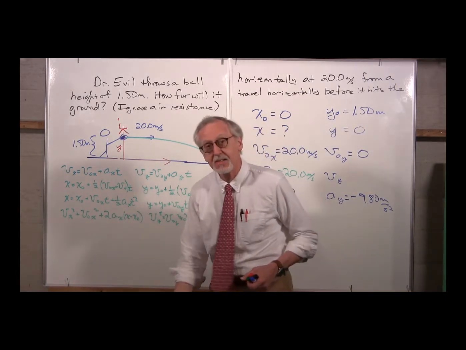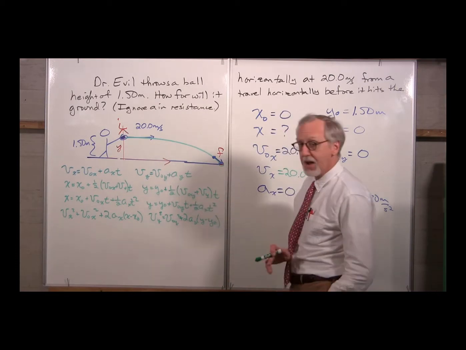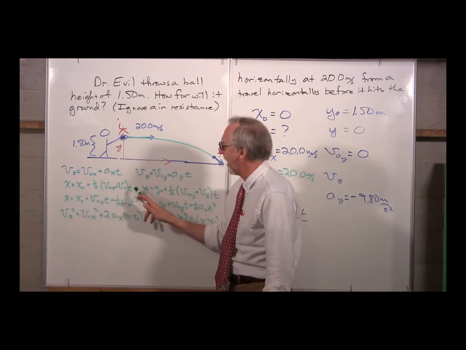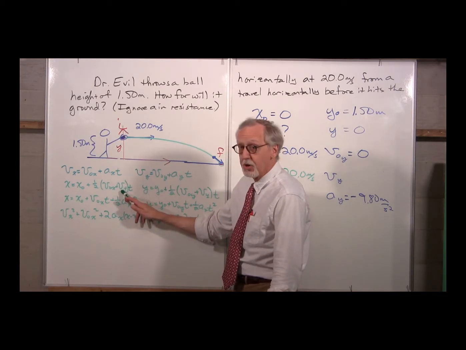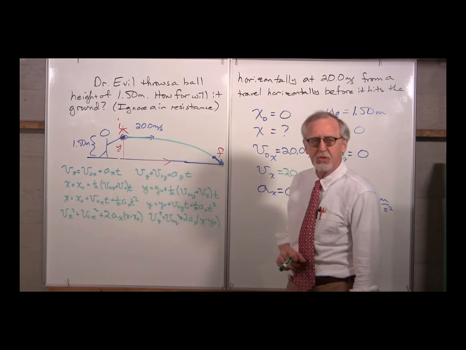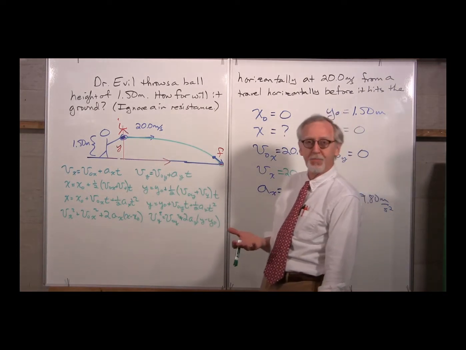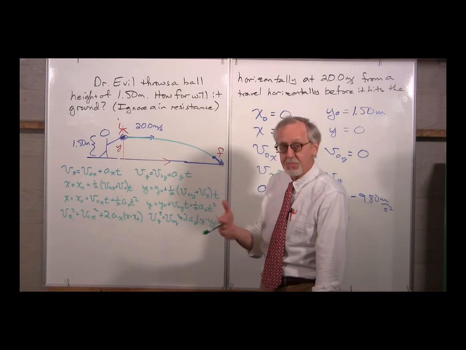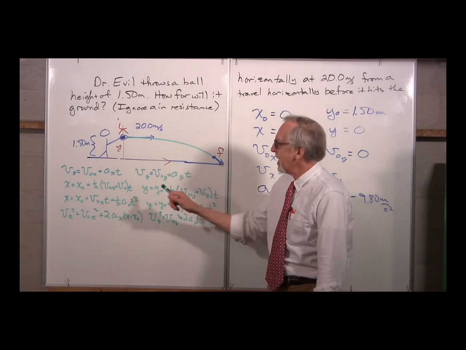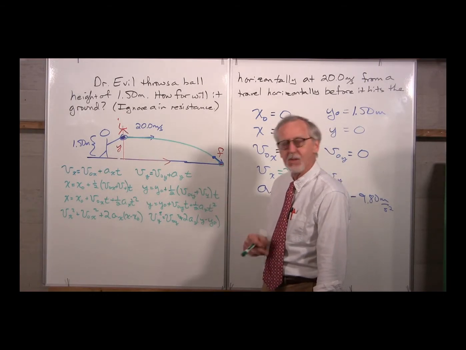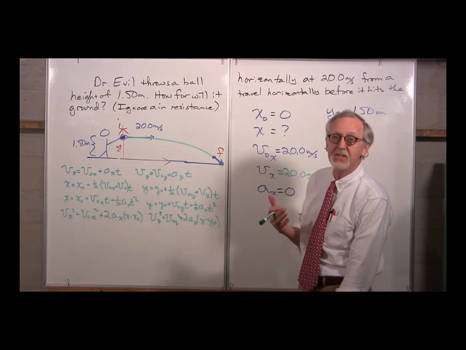We still cannot solve for x. Again, back through any of these, we could not solve for x, even though we now know v sub x here. We don't know t. We cannot solve for x because we don't know t. So what are we going to do? Well, this is a trick that we've got to keep in mind because it pops up very often. If we knew t, we would be able to solve for x. Well, is there any way that we can solve for t?